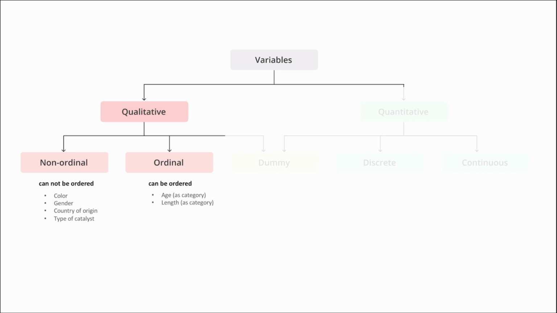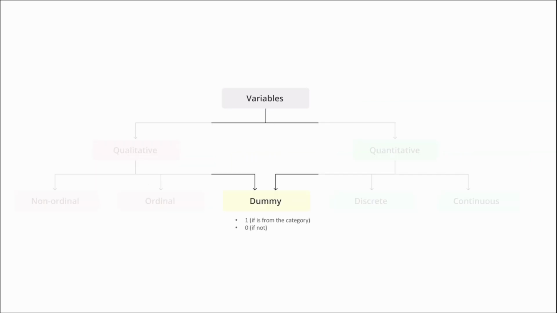But if you think about different shades of color, like for example, pink, or maybe salmon color, or maybe olive color. So in this case, it's difficult to order it. Very often it's difficult to order it, and the full color as observation can also be considered as non-ordinal variable. And then finally, there is also dummy variable, which is a way to represent a qualitative variable with numbers.